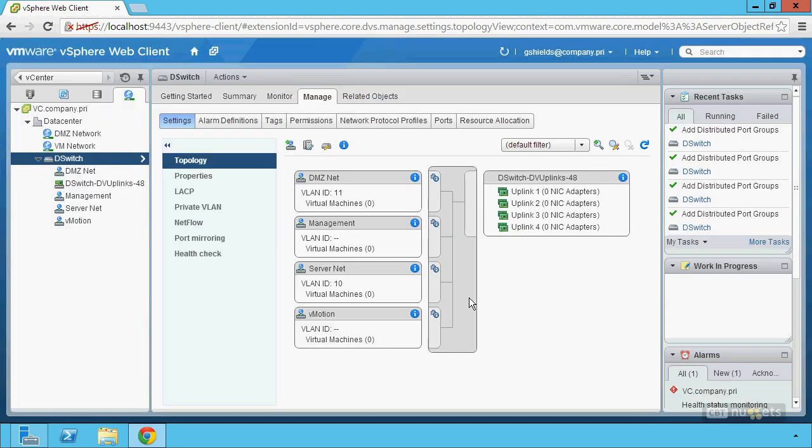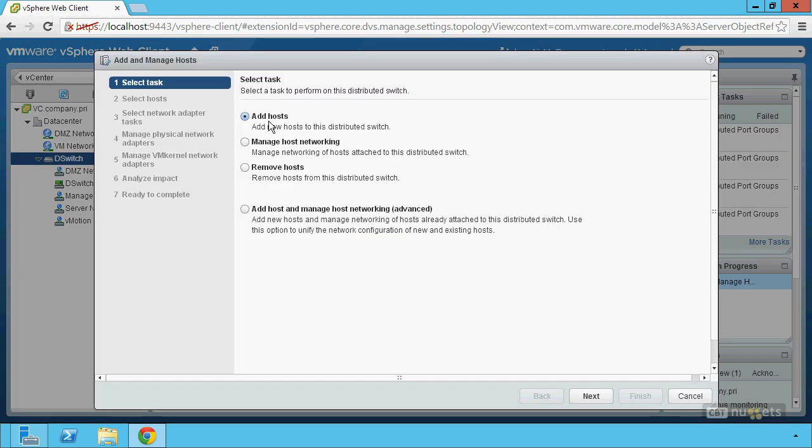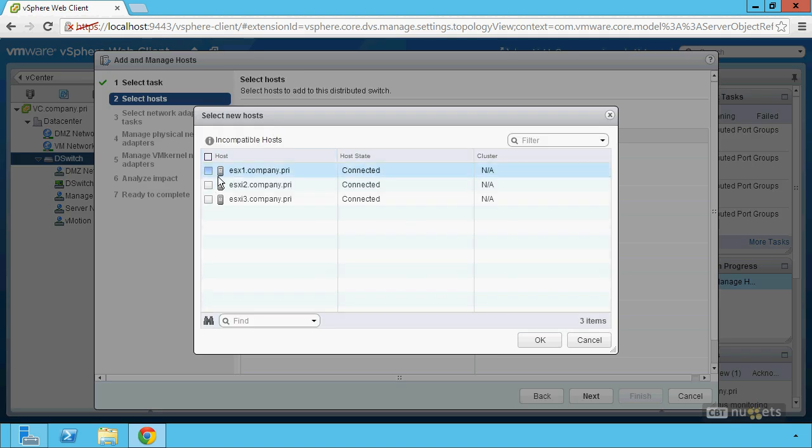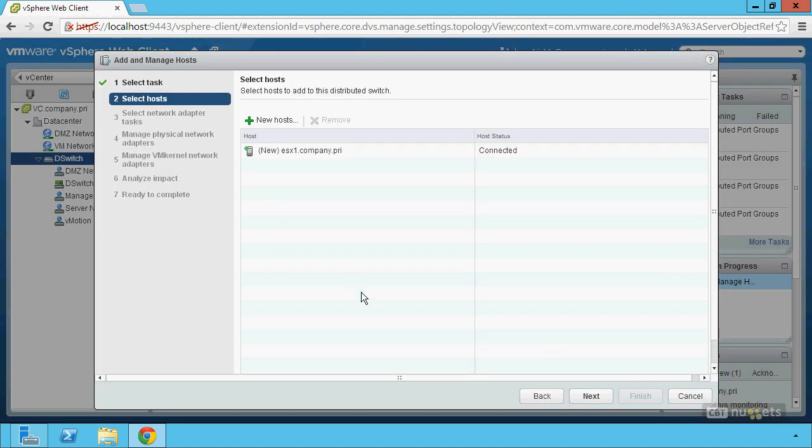So a lot of work here, but remember, we're doing this in one location. And once we do this in one location, well, then it's going to propagate out to all those hosts as we begin importing in the hosts. Let's begin with ESX1. Let's go ahead and import in that host, ESX1. I'll choose add hosts here, and the host I'm interested in adding is that server ESX1. There we go. Choose OK.